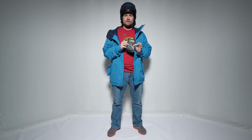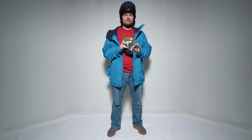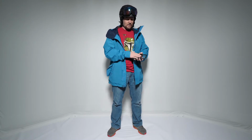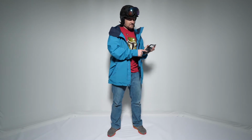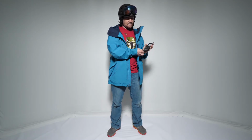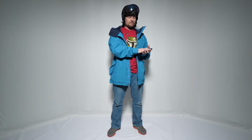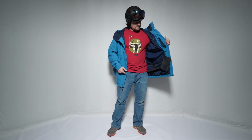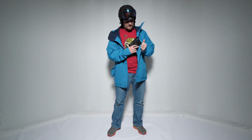The newer iPhones, the newer Samsung S8 phones, none of them really fit in here, which is kind of a bummer. If you have a smaller phone, they fit in here, it's just that you can't seal it shut. But with a smaller phone, you can take pictures, use the screen grab technology, and even put a card or two in here to carry around as your wallet, and it holds on there. It's got a little leash. So it's a great idea. I just wish it fit bigger phones.